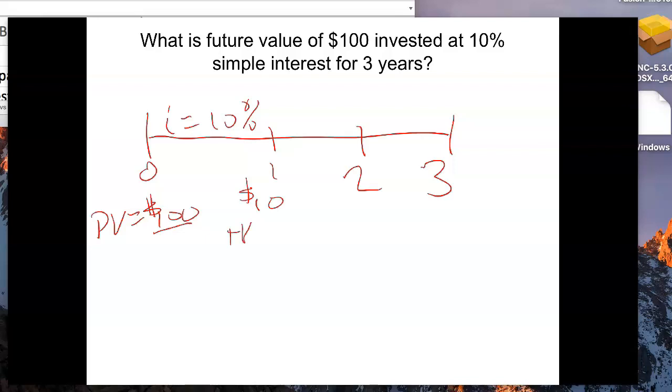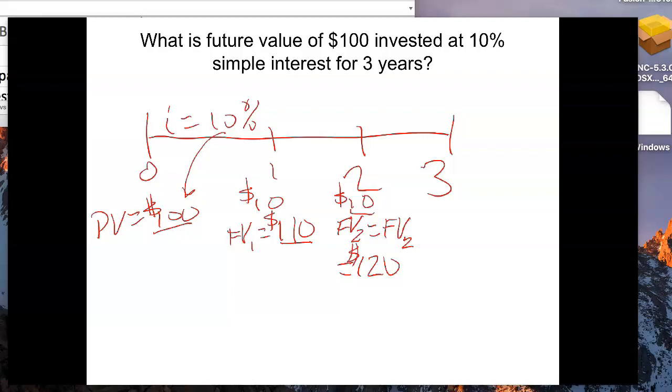So our future value, I'll put a little subscript there, at the end of the first year, as we saw before, was $110. In the second year under simple interest, we would earn another $10, 10% of the original $100, so that our future value at the end of year 2 would be, well, the 110 that we had before at the end of the first year, plus another $10 in interest earned, we'd have a future value in period 2 equal to $120.